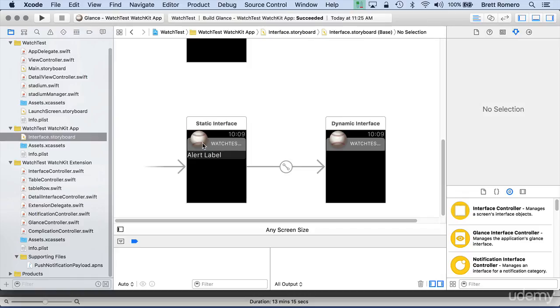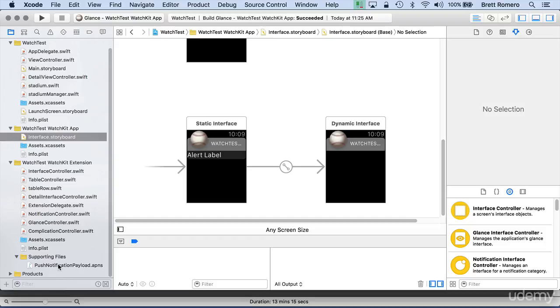If we didn't have the watch icon that we created, then it would just be like a white circle that would display here. Now as far as the dynamic interface, the operating system, WatchOS, is going to determine which one to use, and it's going to be based on how many different things are going on inside the Watch app that are kind of out of our control. It could be battery life. It could be how long this interface is taking to load up. So it will mainly default to the static interface.